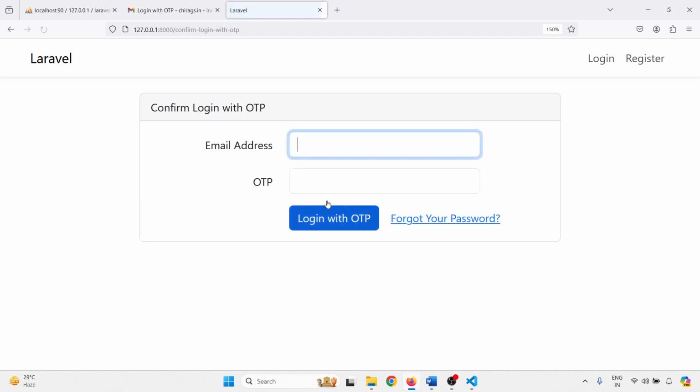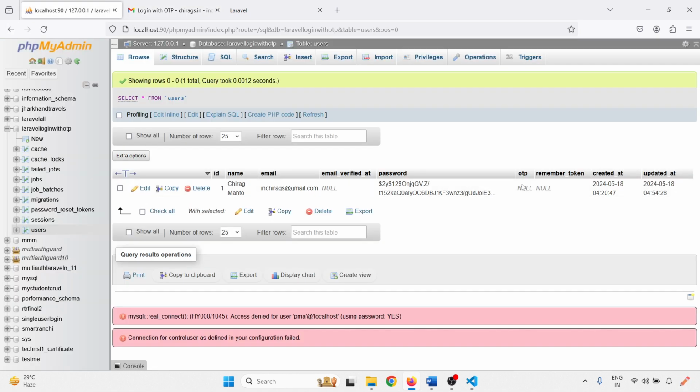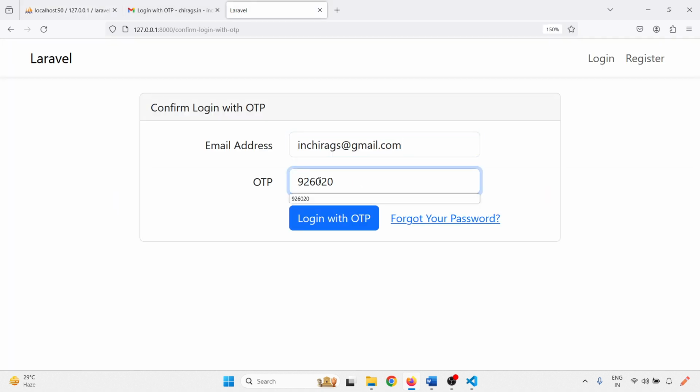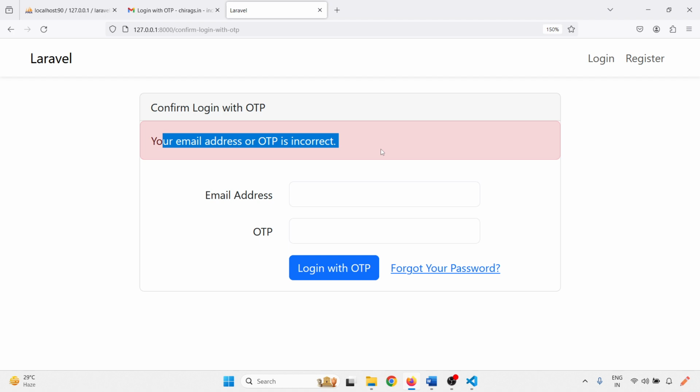Reload that, confirm login with OTP. If I am providing the same and this is my previous OTP, means this OTP I already logged in with and this became null now, and I want to log in with the same OTP. So click here, you will get the email address or OTP incorrect.